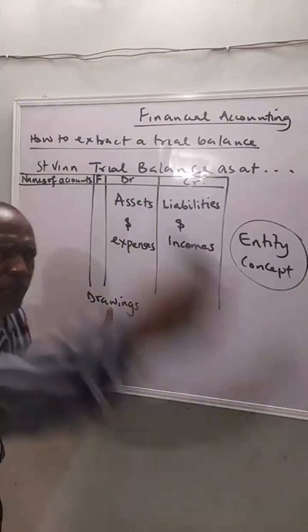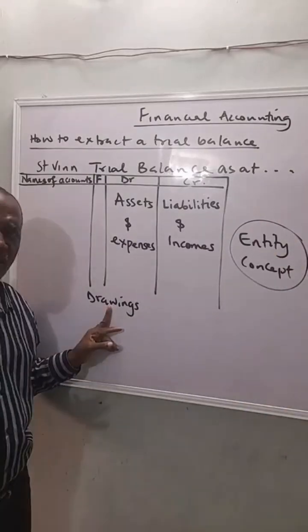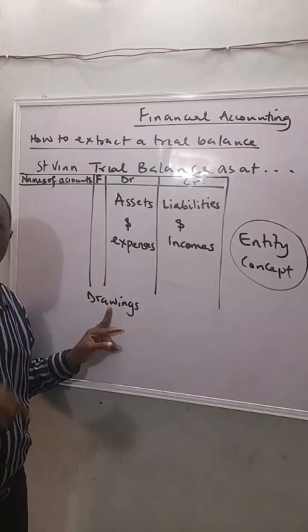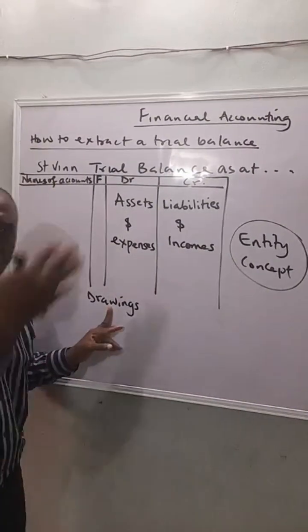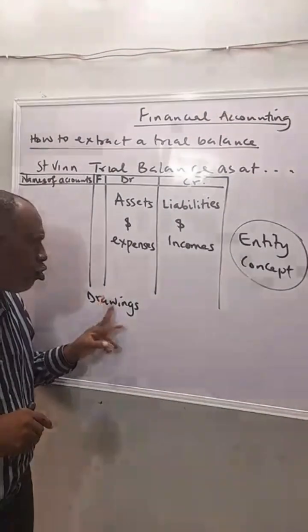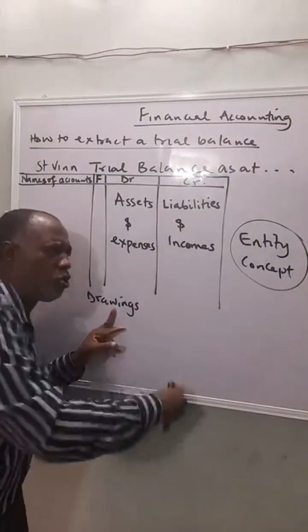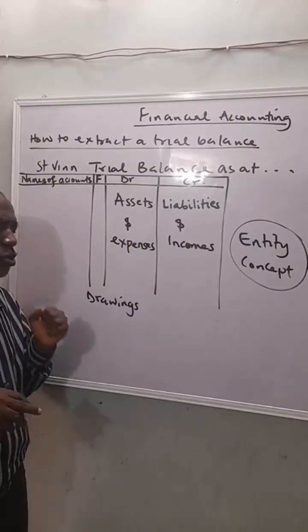Every now and then you pick money and use it for your own personal interest, not in the interest of the business. Because if it is used in the interest of the business, we can say, is there an expense for this or income for that or what have you? There will be a name to it. But when you use money from the purse of the organization for your own personal purposes, it's called drawings.